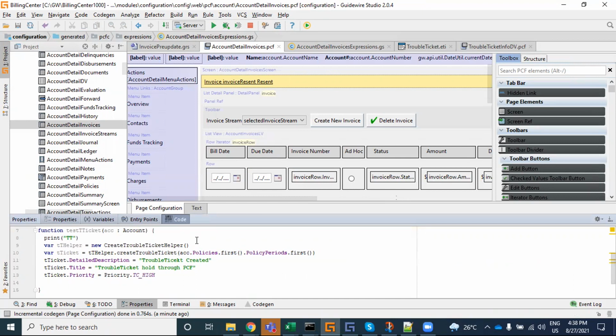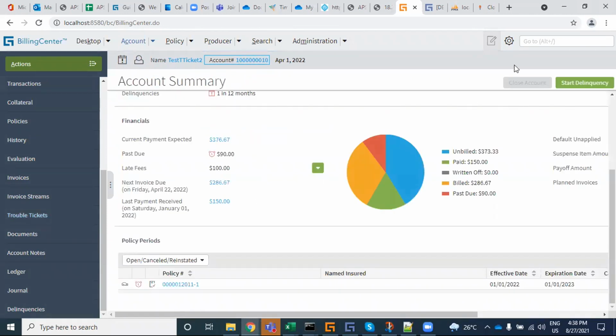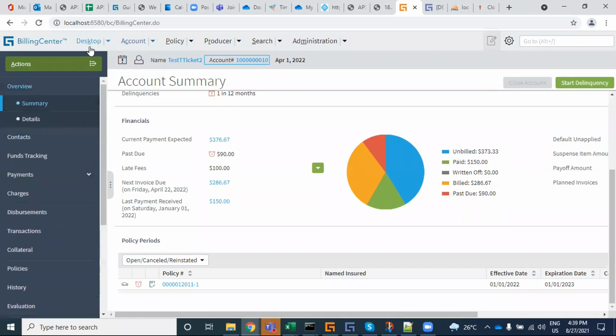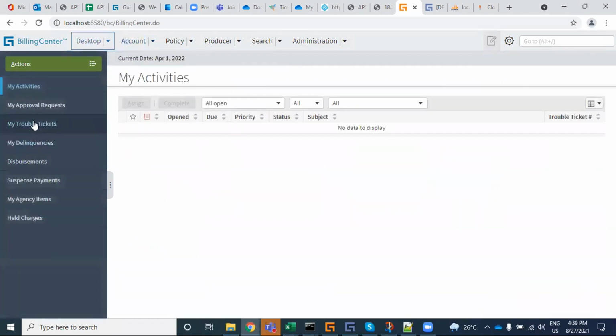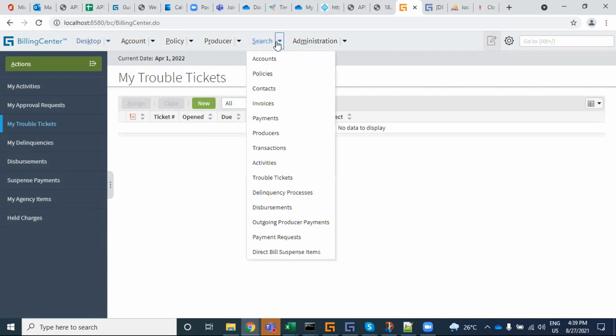Acha, go to your account again. Click on search. Go to desktop. No, go to desktop. My double ticket. Whatever you created is not showing. Go to search. The search button is there now, after producer. Click on search. Double ticket is there.